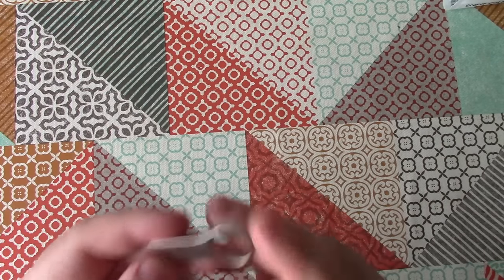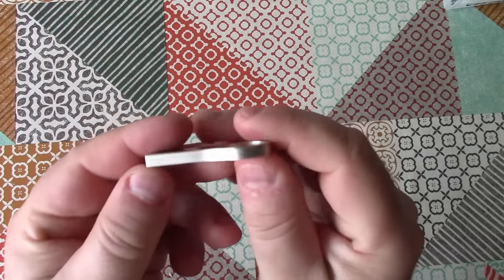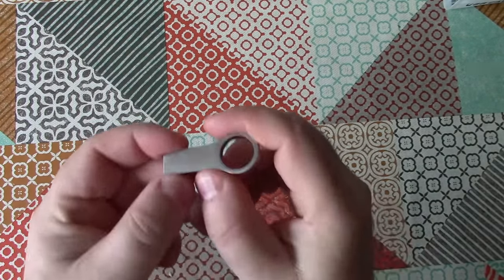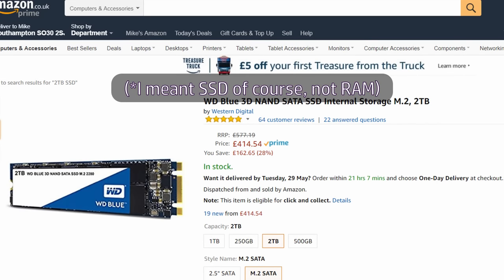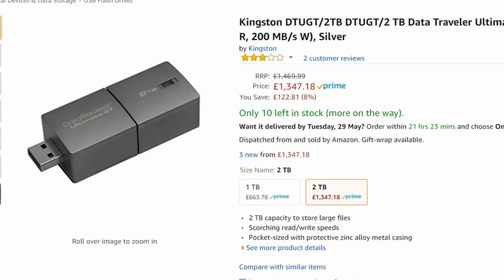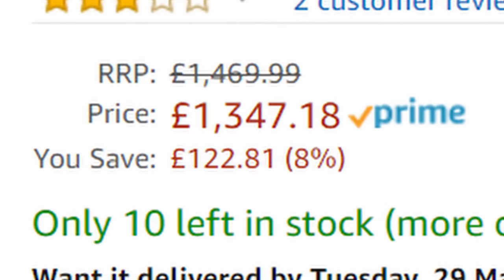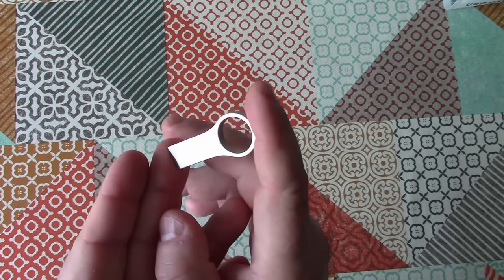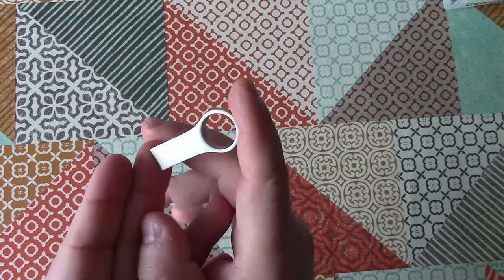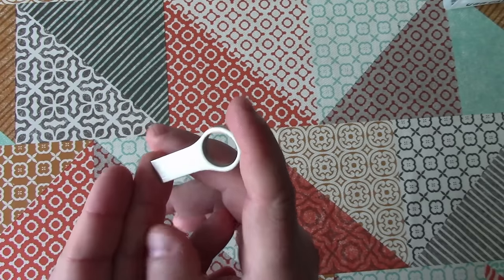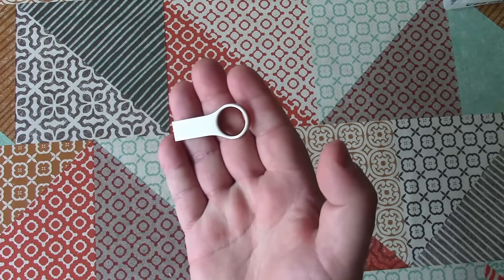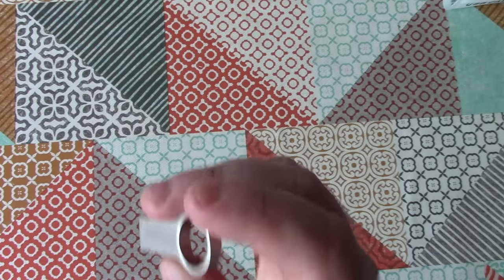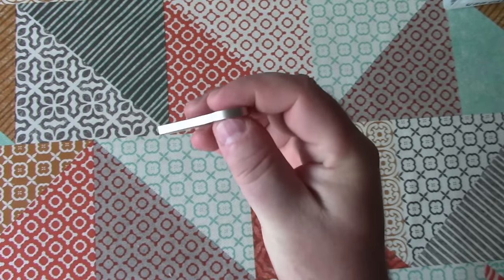Right, so before we start, let's be realistic about this. There is no way that this is a 2 terabyte USB stick. There's just no way that is possible. 2 terabytes of PC RAM looks like this, and 2 terabyte memory sticks look like this, and with a price tag to match. So there is absolutely no chance that this is a genuine 2 terabyte USB stick, but let's actually have a look and find out what we really have got here. Now you might think I'm being negative or prejudiced about this, but I'm actually just being realistic. This costs £11 and there is just not a chance that this is a genuine 2 terabyte storage.